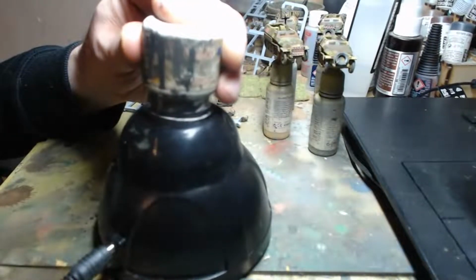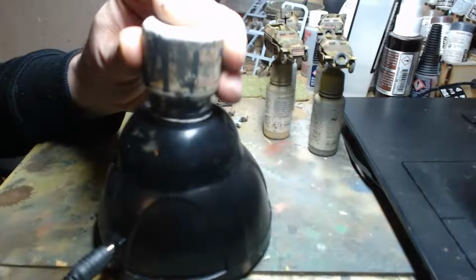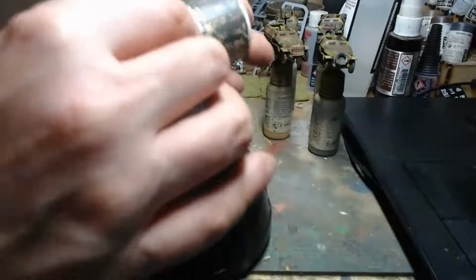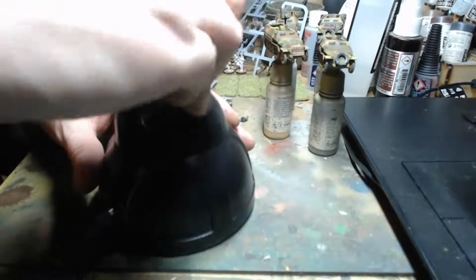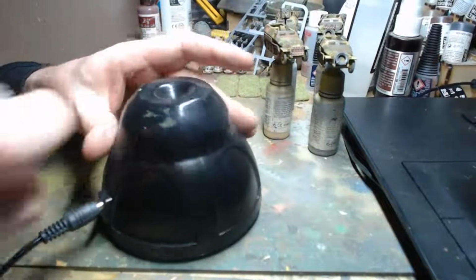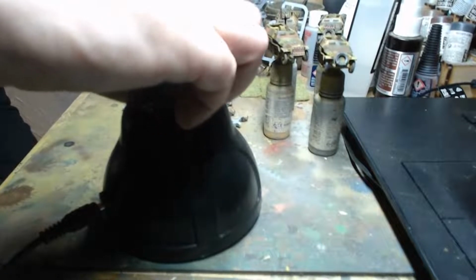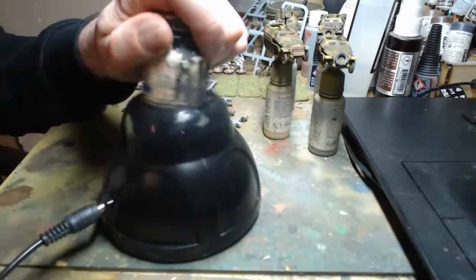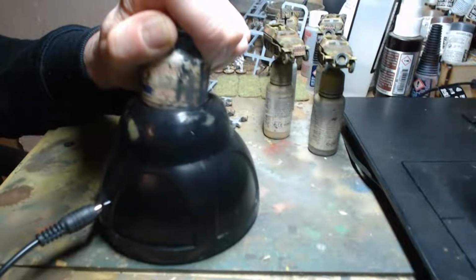Now, you see what I'm doing here? I've got this little paint mixer. It's for tattoo artists. But Luke of Luke Apps was using it the other day, so I've been looking into them. And strangely enough, my mate sent me a message just completely out of the blue and said he'd bought one, apropos of nothing, and said it was the best thing he'd got. So that kind of prompted me as well. But basically, it's just a little vortex shaker. Stick the paint on, and it's the best stirred paint I've ever had. I've been stirring paint by hand for 30 years, and it's never come out as good as it does out of this thing.